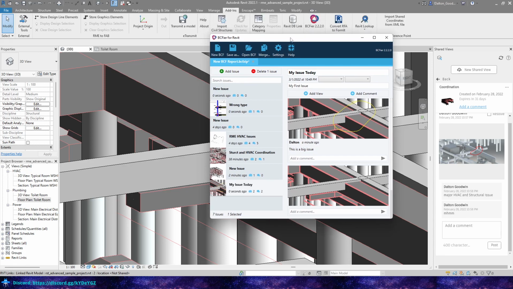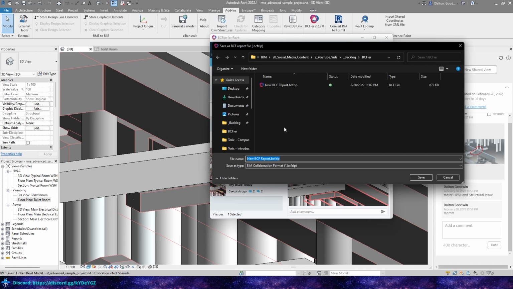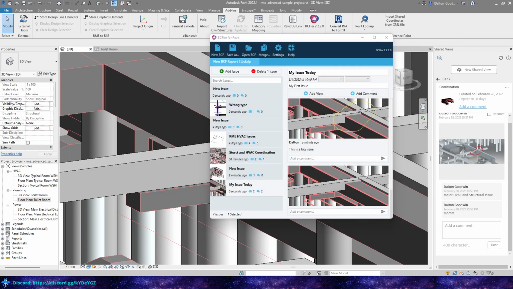With that said, though, there's a variety of ways that you can leverage this. Because you do a save as, you can see there I've added some issues. Now when I go to close this, it's going to prompt me to say, hey, you've modified, do you want to change? I can click yes, and then it's going to want me to write a new report. Now what I can do is overwrite the existing report, or I can just call this my new report 1. Maybe you add that date and time or your initials at the end of it, and that could be a way of tracking that data.